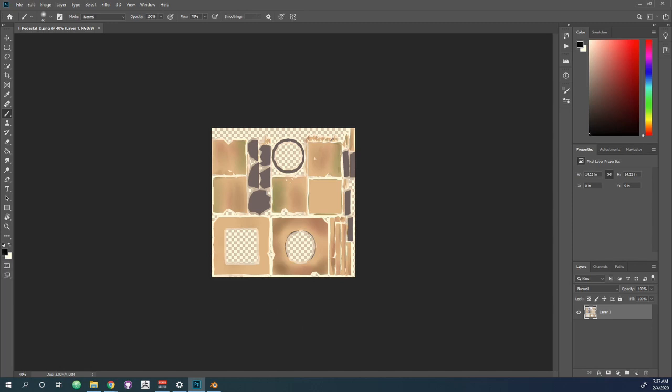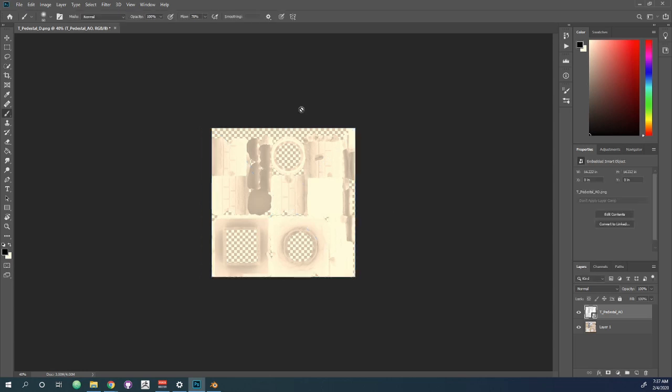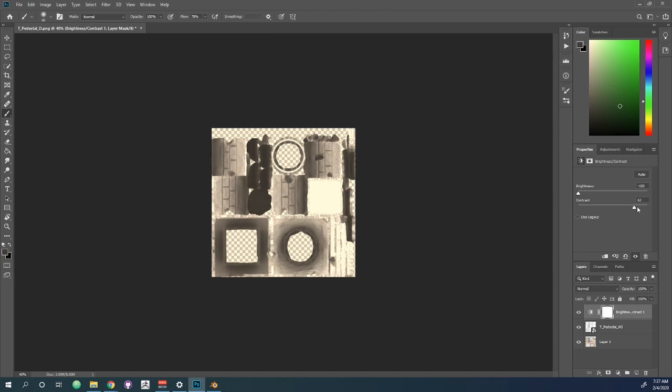And now the thing is, we baked out that ambient occlusion map, but the one thing I like to do is, rather than actually using my game engine to apply my ambient occlusion, I like to do it in Photoshop and just get it all in the diffuse map. So the way that I like to do that is by adding an adjustment to my ambient occlusion, where I will change the brightness and the contrast. I'll bring my brightness way down and I'll bring my contrast way up. So you can see that gets us our very nice deep shadows.